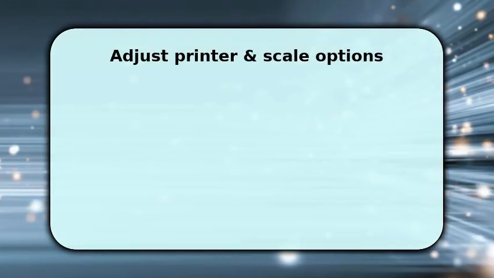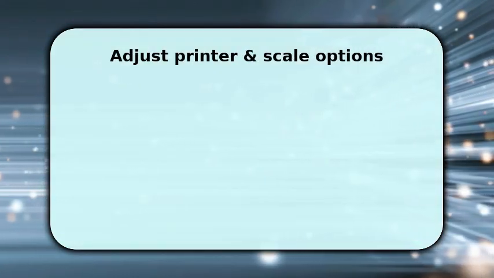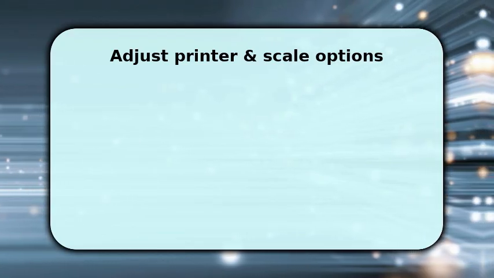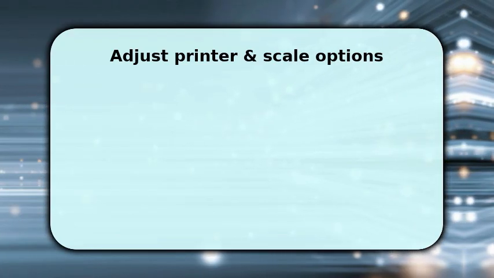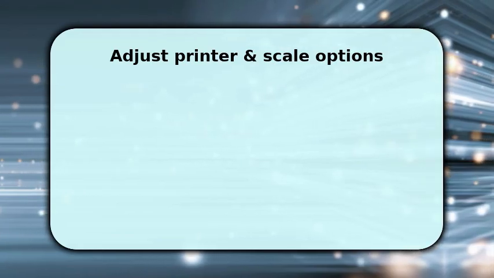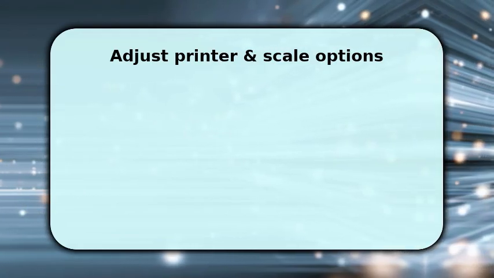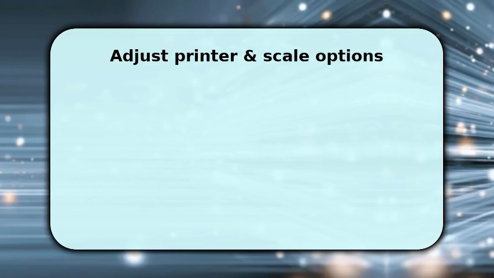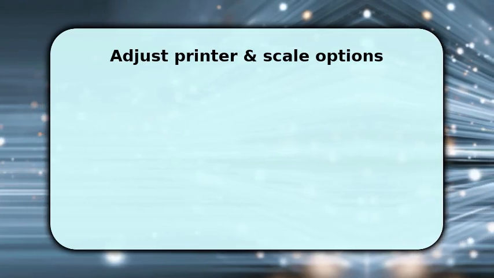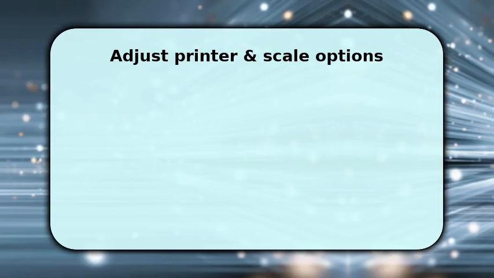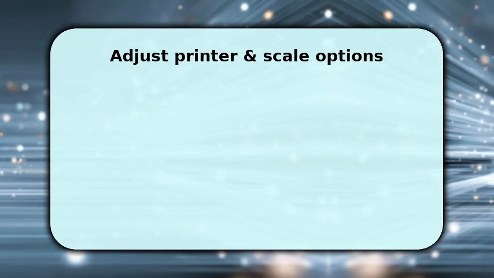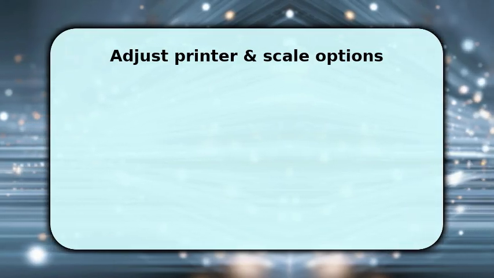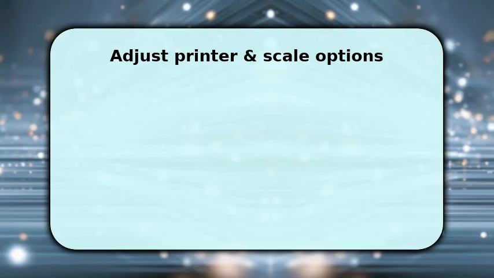Next, you fix scaling and printer settings because printers often clip edges. Go to File Print, confirm the correct printer and paper size. Open Printer Properties and disable any fit to page or borderless scaling options that change document margins. Set scaling to 100% or actual size. If your printer supports borderless printing, enable it only if you intended full bleed borders. Once applied, run a single test print to verify the border appears correctly on paper.